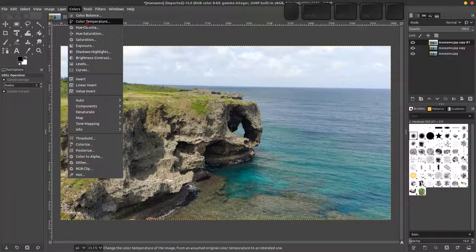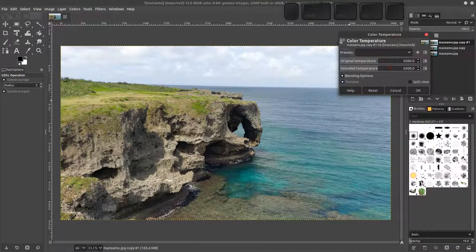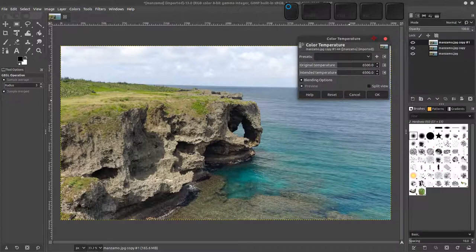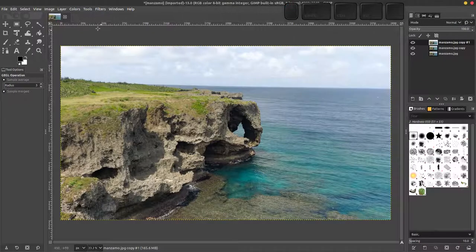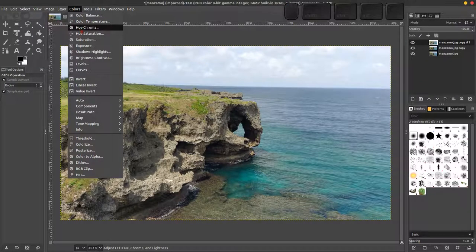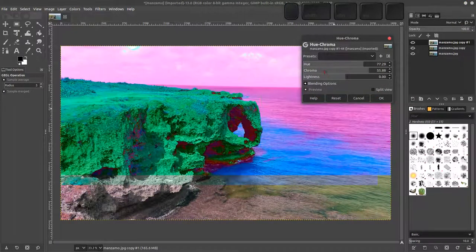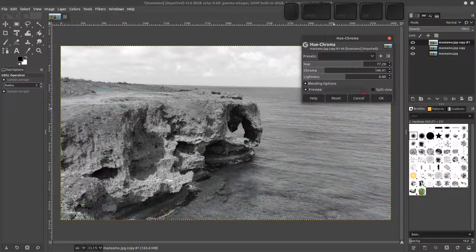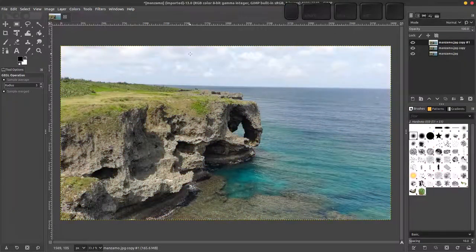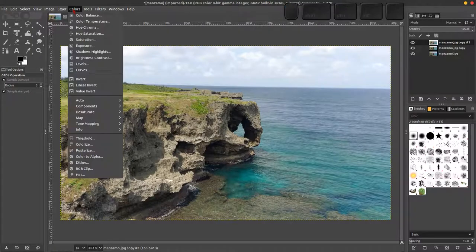We could look at color temperature. This is basically like color balance, but it's just warm and cool colors. It's just two simple settings if you're thinking in terms of art school. Largely doing the same thing, not quite as many knobs and switches. Hue chroma, it's another way to edit the colors. Hue is where we are along the rainbow. You can explore this on your own. We're not looking at that here. But we just looked at hue.